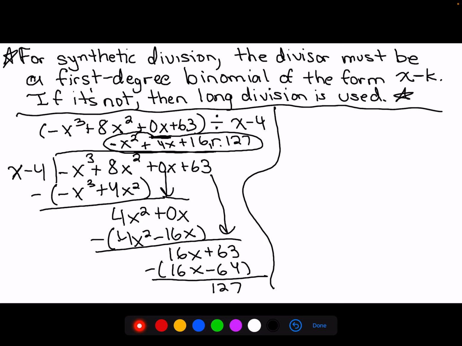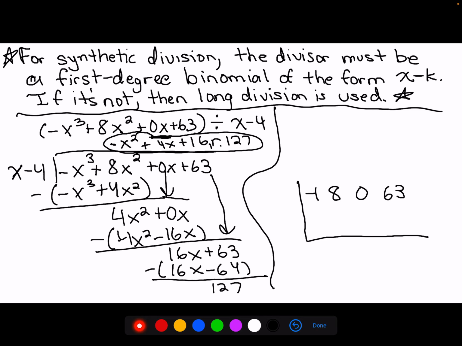All right, off to the side, let's see the synthetic division version of this. The dividend has coefficients of negative 1, 8, 0, and 63. Even with synthetic division, I cannot forget to put that 0 there. It's necessary. I need everything to count down properly. I have that luxury of leaving out the x's, but we don't want to mess things up by leaving out a degree that's possibly going to be necessary.